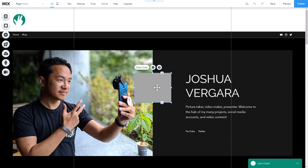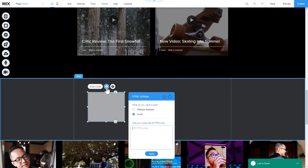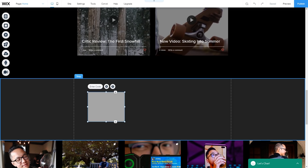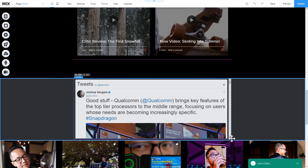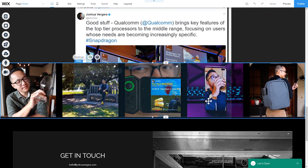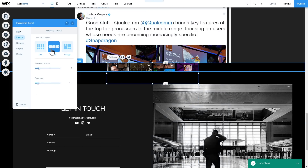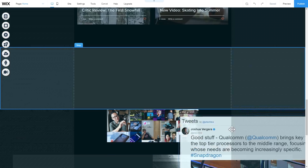If you want to get a little more fancy, you can get into an advanced editor. You go past the Wix ADI and into a drag-and-drop apparatus where you still don't need any coding experience — you just have to put a little more due diligence into arranging everything, placing elements into different guidelines, and making sure none of them overlap one another. That's how I added in a Twitter feed, the official Twitter embed from twitter.com of my profile and all my tweets.